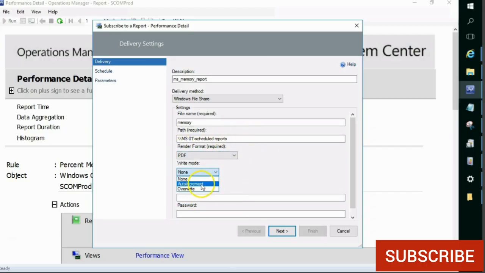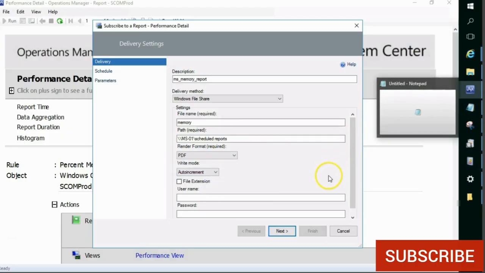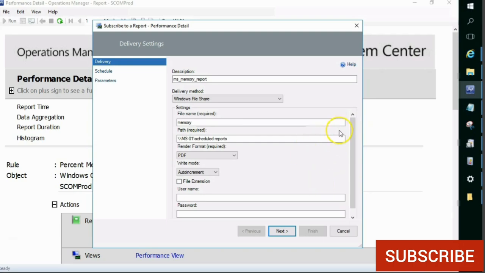Then in write mode, give it as auto increment or overwrite. If you give as overwrite, for example, today if any one report generated, the next month at the same time it will not increment it, it will overwrite. It will just remove the existing one and rewrite it. If you select auto increment, if this month it is first, next month it will be second.